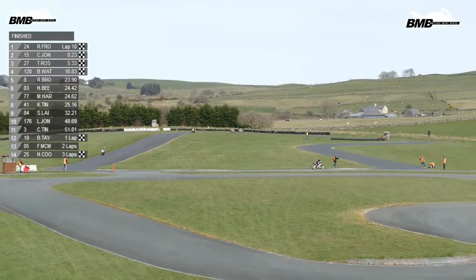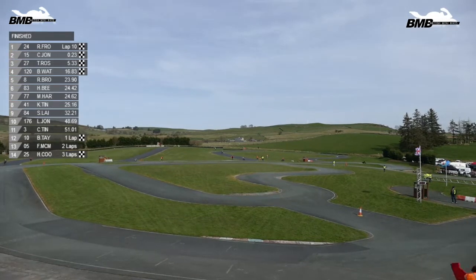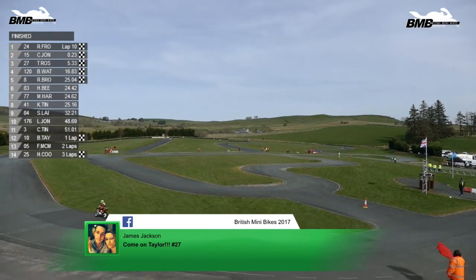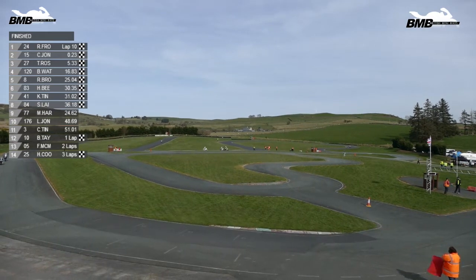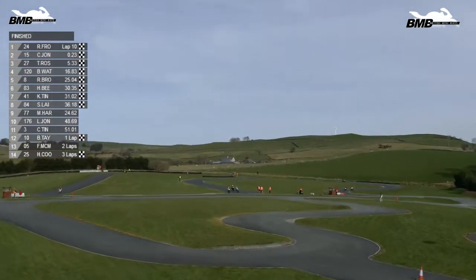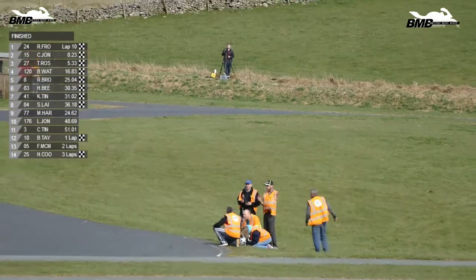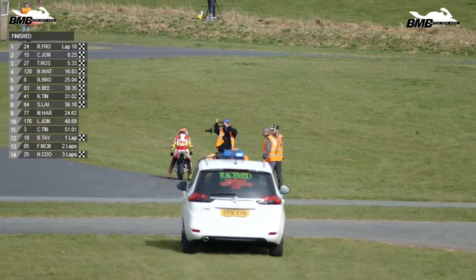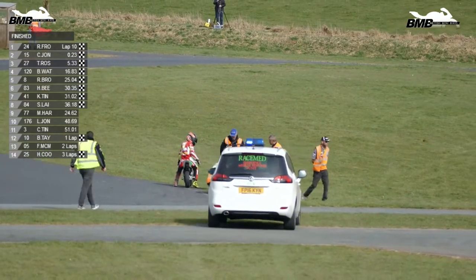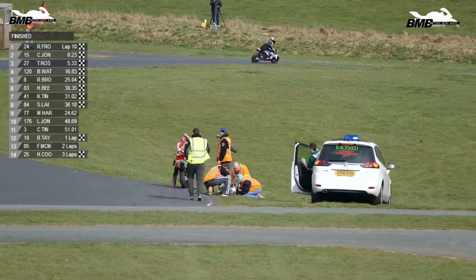It's going to be Ben Watson, number 120, in fourth position. So that draws to a close the Mini GP. The red flags are out now. The race has drawn to a close. We have got the medical car on the track. That rider down, I think, is trying to confirm, looking at the leathers, might be Max Hardy or Lewis Jones. I think it's Max Hardy, unfortunately, but the medical car making its way out onto the track now. One rider very sportingly popping there to make sure that rider's okay.